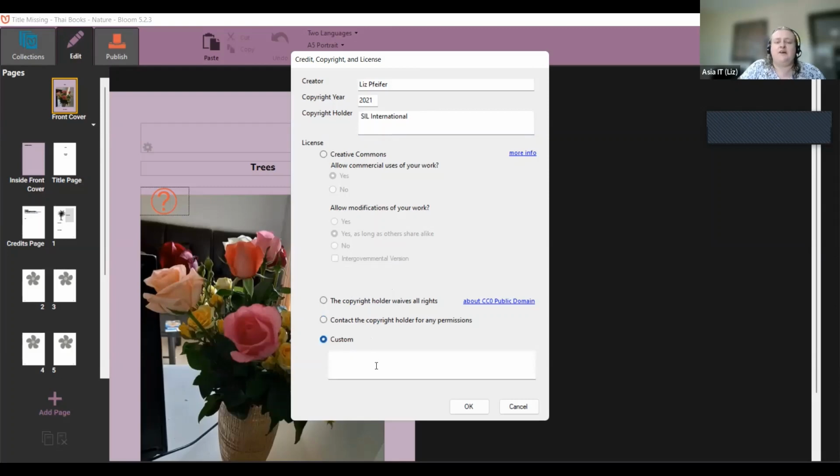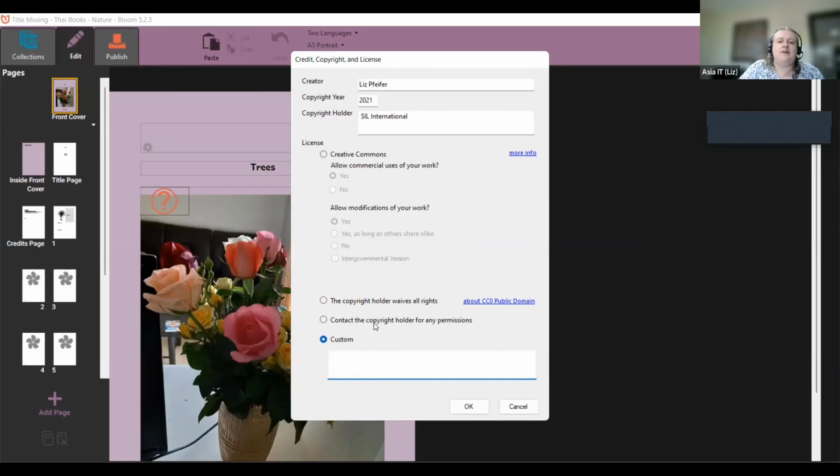Or you can have a custom message. It may be that you've set some options here, but there may be additional requests that you could add as well, or you might want a completely custom message.